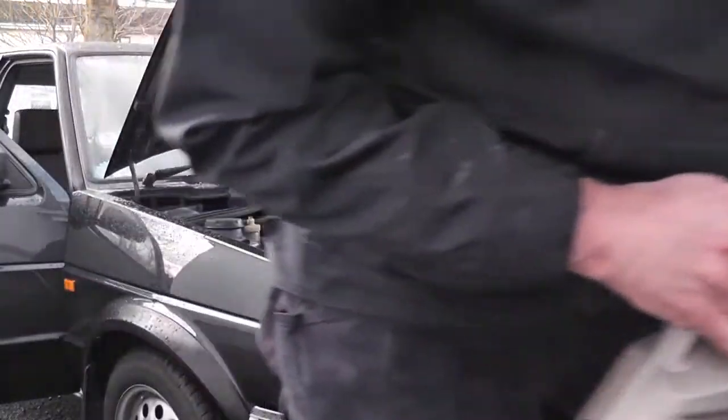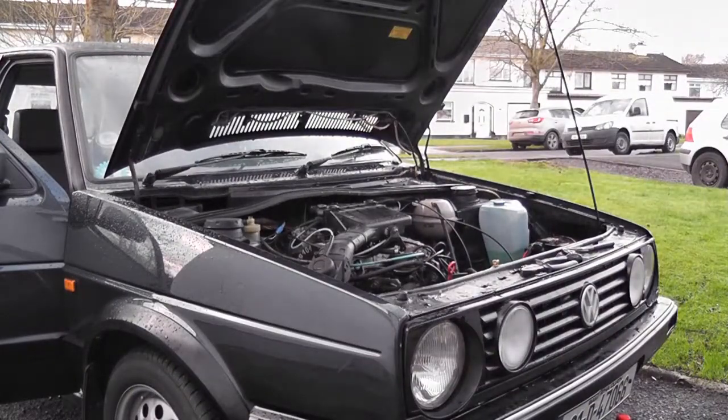Weber carburetor conversion kit that's on this, it cures a lot of problems, but it creates other problems. And that cold starting is not very good. It seems to be something I have to live with now.